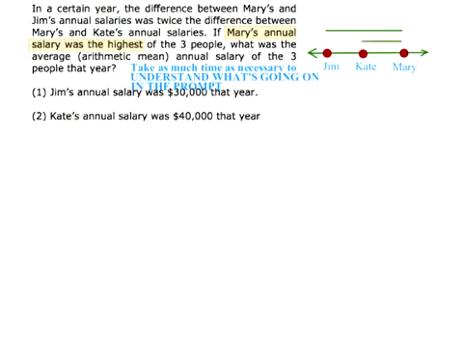So if you think about what that means, this is going to be some difference D, and this is going to be twice as much as D. So this is going to be the exact midpoint. However long it takes you to figure that out, you should take that long. Do not ever rush that part of the problem, because if you do, then you're not going to get what you need to get out of it. So Kate's salary is exactly in the middle of the two.